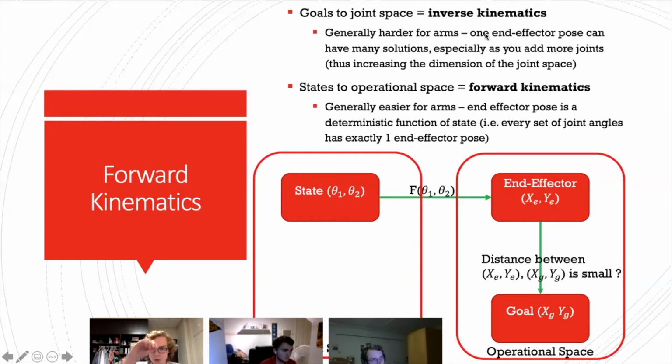One end effector pose can have many solutions, especially as you're adding more joints or more degrees of freedom, and thus increasing the dimension of the joint space. So it's a problem because you have more options, but as you try to search over spaces with more dimensions, it just tends to be more and more options exponentially faster, and you end up with slow algorithms.